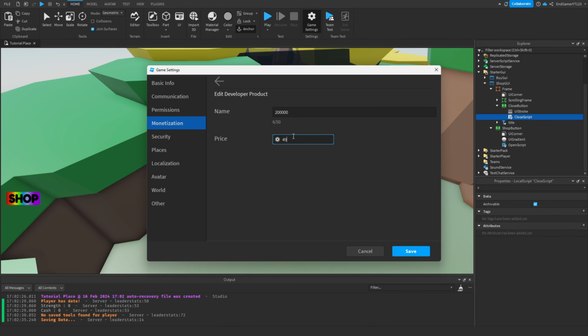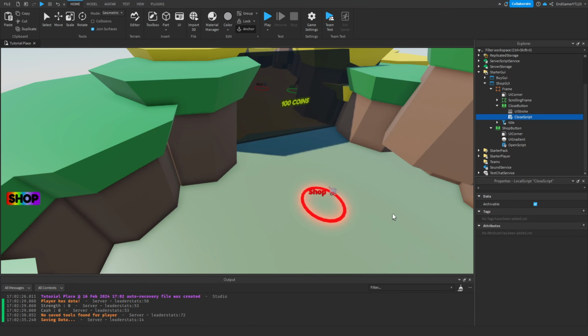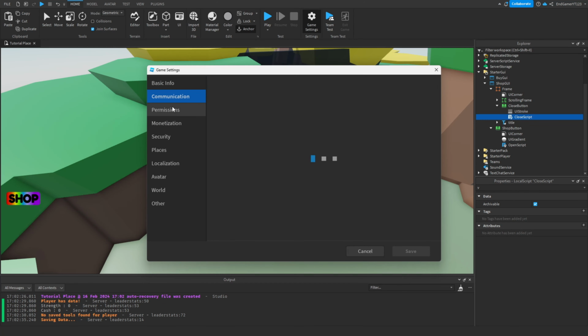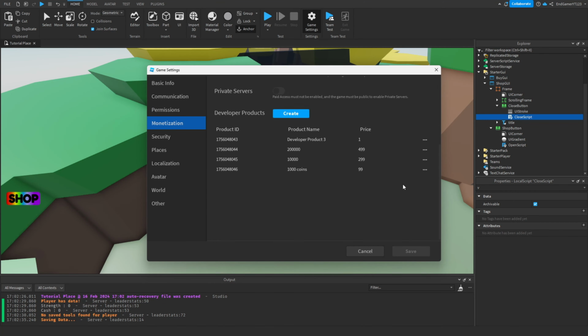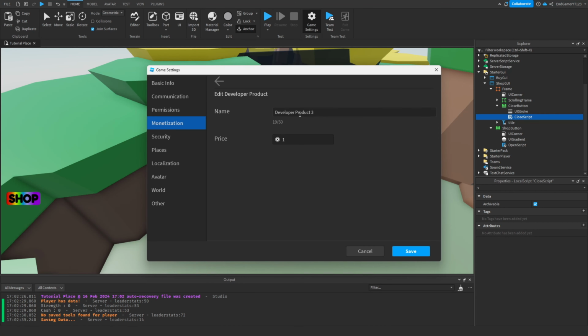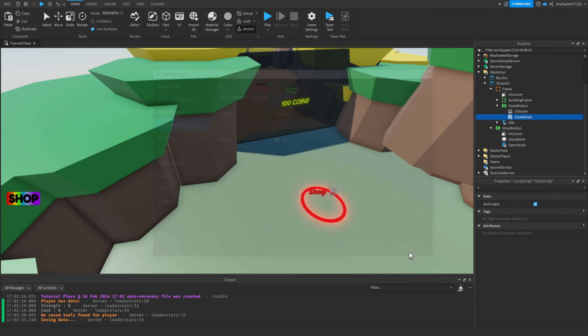There we are. I'll do 499 Robux. You can edit the price and how much as well, because you will be able to edit that later. And then we can go back and do our last one, which will be 1 million coins. And I'll set that to 899 Robux. Just like average simulator game prices.